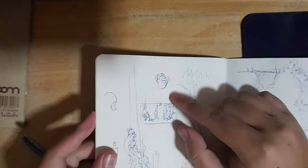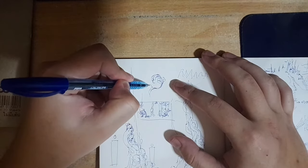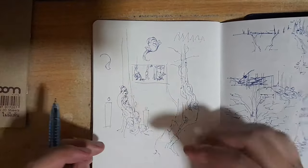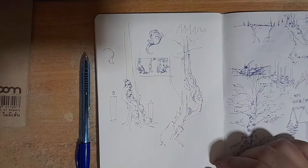These patterns, these things that you see on ornate things often. That's sort of the vibe the bark is giving me, which I think I like.